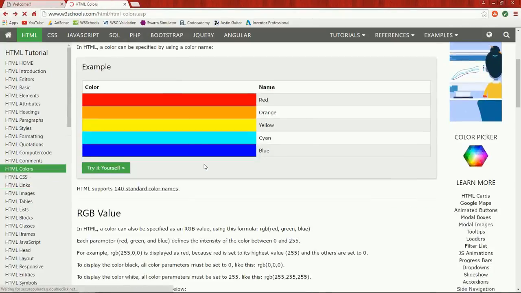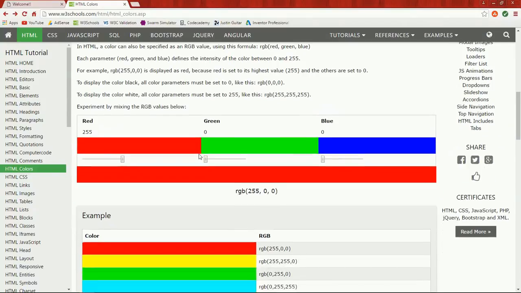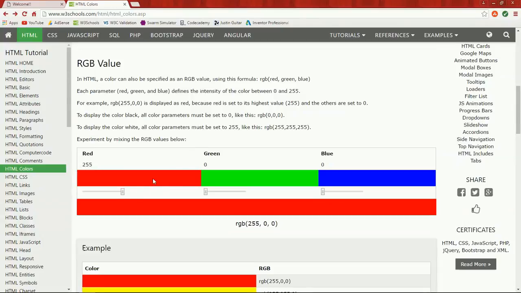Okay. Now the other thing we can do is use the RGB value. And this RGB stands for red, green, and blue, are the 3 lights. Let's say the red light, green light, and blue light, to create all the different other colors. Here we can see we have an example using the combination. This is completely red, 0 green, 0 blue.